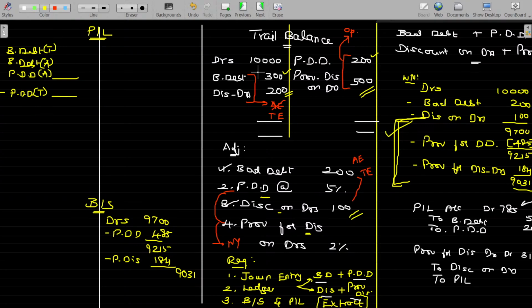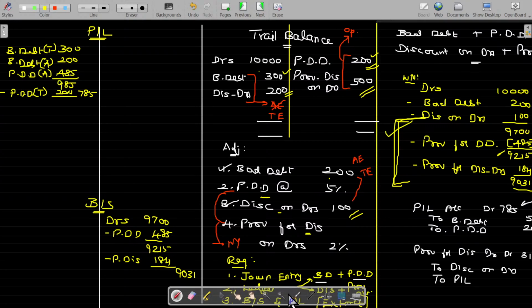So the bad debt given in the trial balance being 300, bad debt given in the adjustment is 200. Provision for doubtful debts in the adjustment being 485. So the overall value being how much? 985. Provision for doubtful debts already available in the trial balance being 200. So the ultimate value transferable there is 785. If you keep these four lines in your mind, of course you can solve the comprehensive illustration. There is no problem in that.